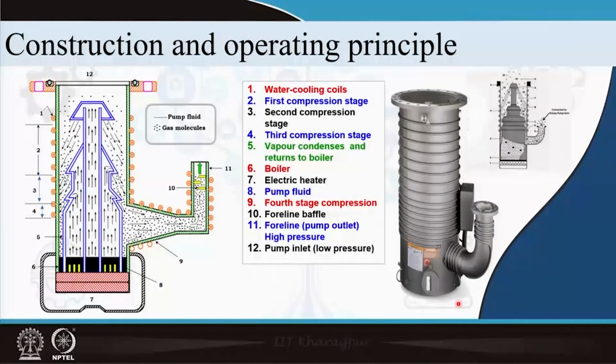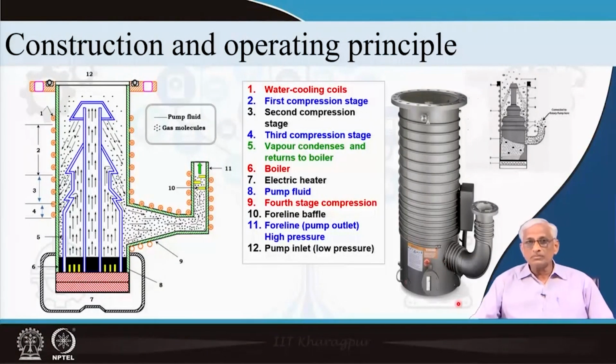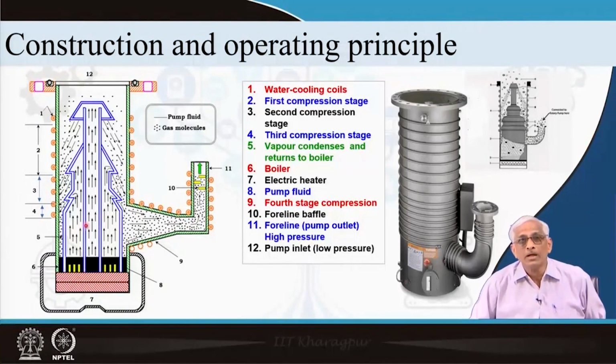So, look at the diffusion pump like a layman. First, the construction. You will see here a small cylindrical structure, sealed at this point, and at the bottom there is an electric heater, and nobody should touch that electric heater. There is a small shield to that, and this shield also acts like a radiation shield, so that heat is not transferred to the surrounding.